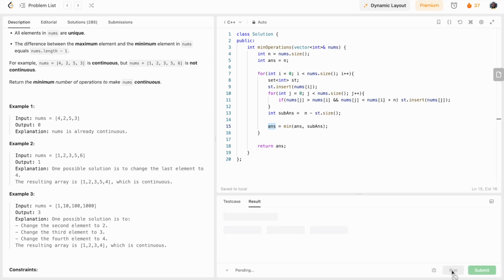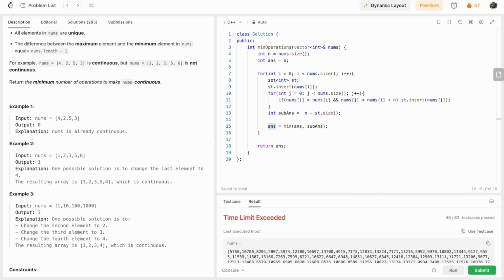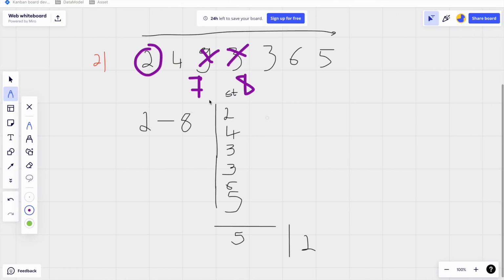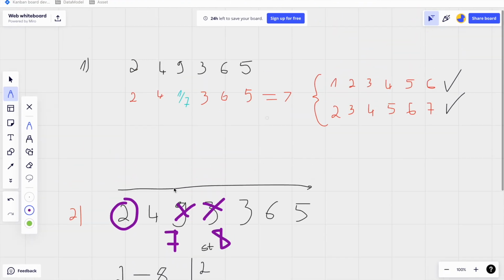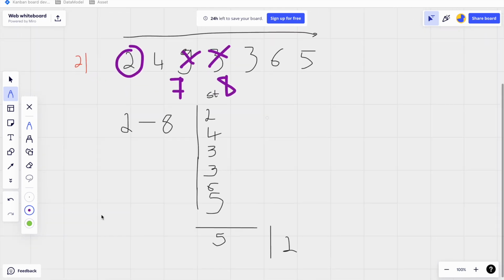But there's one issue with this. We are going to fall into time limit. You're going to see, if you submit this, you are going to find yourself in time limit. Now, what can we change in our approach to make this successful? Another way of seeing the thing is, we can still keep the idea that we want to use the brute force approach, but we can optimize it a little bit to make it more optimal.